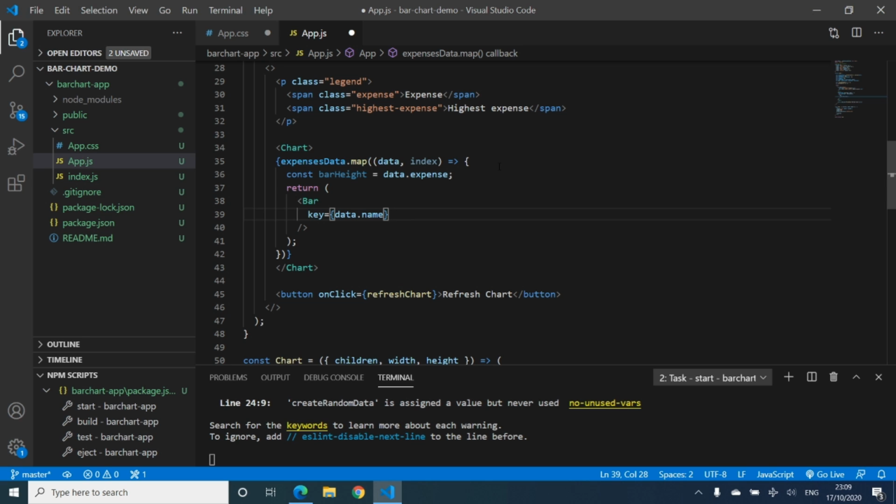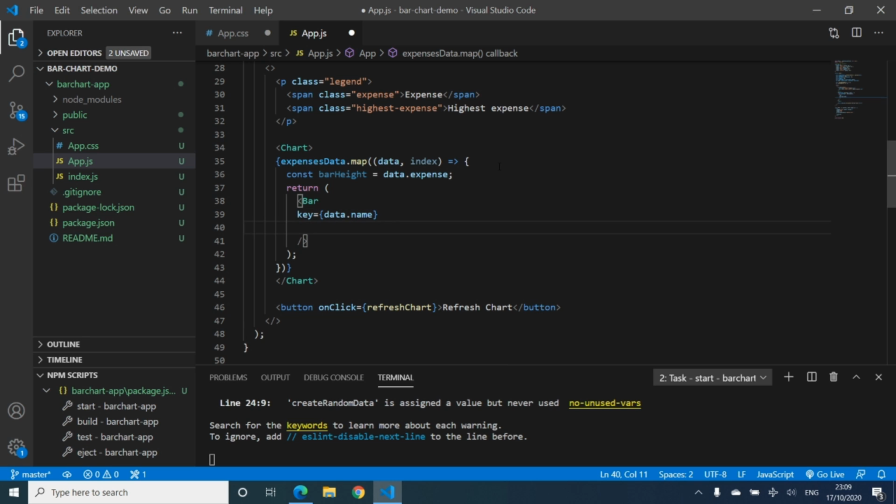The key value is something that React requires when you iterate through different elements. It needs to distinguish between the elements. We're creating a number of bar rectangles, so React needs to know that. Then we need to give it an x value.